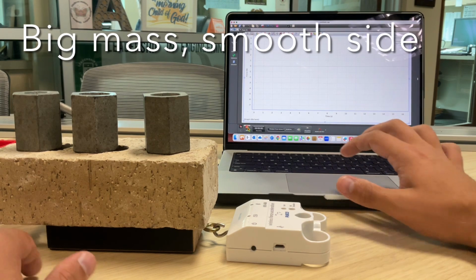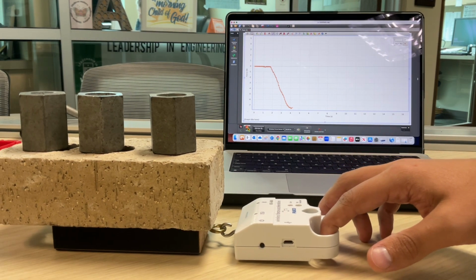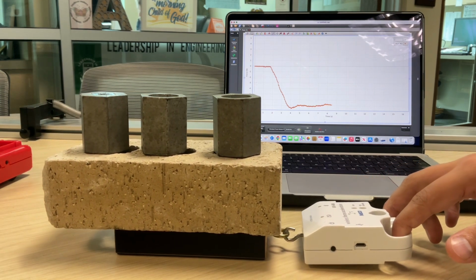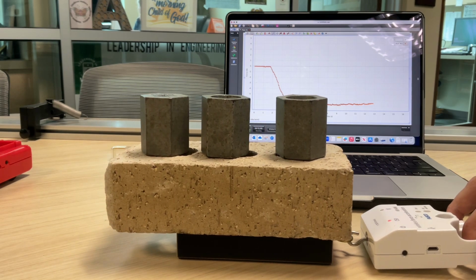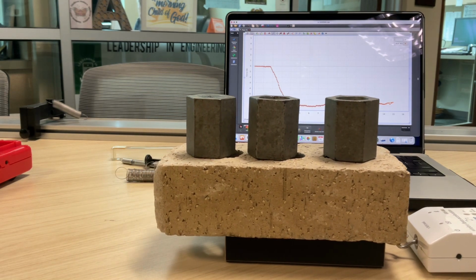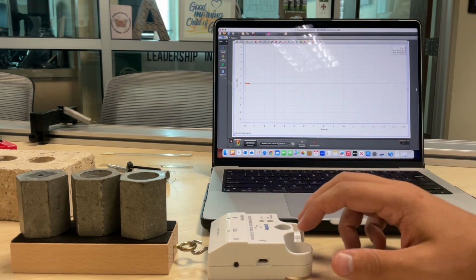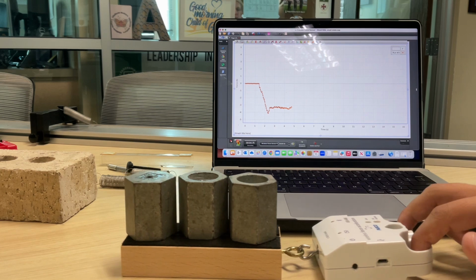You can't necessarily see the numbers very well in this video, but it does appear that both frictional forces have a larger magnitude. And this is the smooth side as well. You can see there's still that very smooth transition with the smooth side, no matter how much mass is on there. And here are just some other trials. So overall, you can kind of see the same basic thing seems to happen.